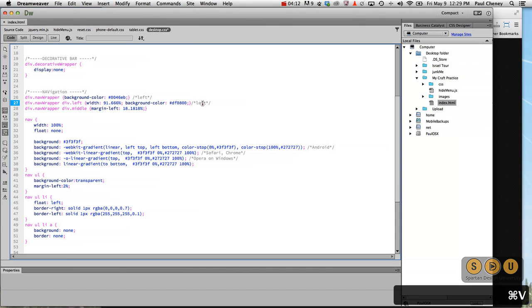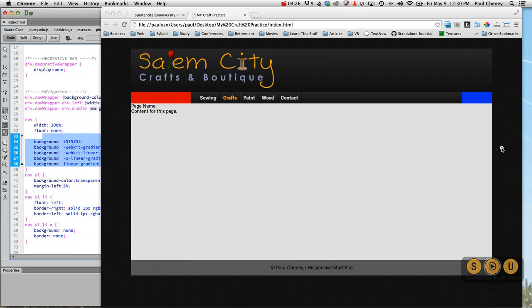This one becomes the right color. Sorry, gotta get my numbers right. So this becomes the right color, this becomes the left color, and this then becomes, or is filled with, the nav, which is styled with a nice gradient. Okay, now we're ready to do the same thing down here.